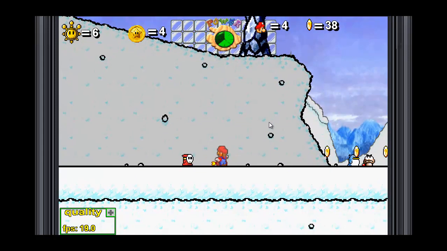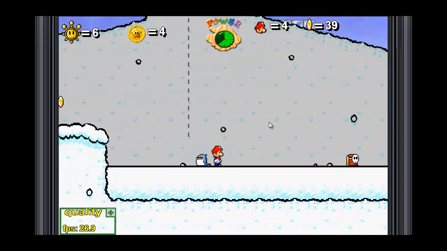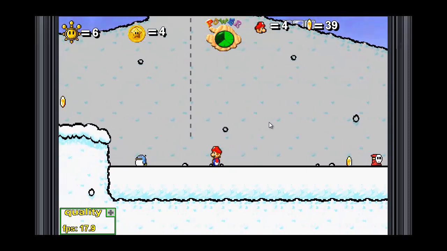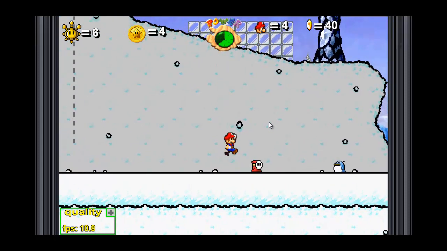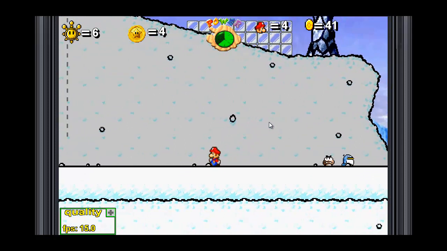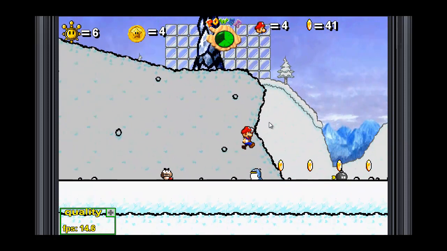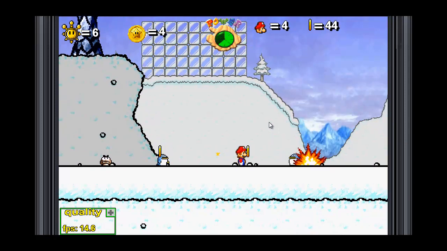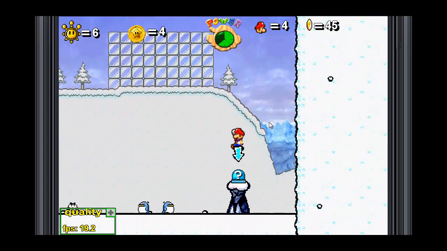Let's kick some ice. What, I can't hit you on the ice with the spinny? The spinniness? No? I like the spinniness, though. It's never let me down before. That's unfortunate. Shy Guy Stomp! Alright. Let's get off the ice, because I'm slipping like crazy. Oh, there we go. Thankfully, I can't kill the penguins. I like the penguins too much. I don't want to kill them.